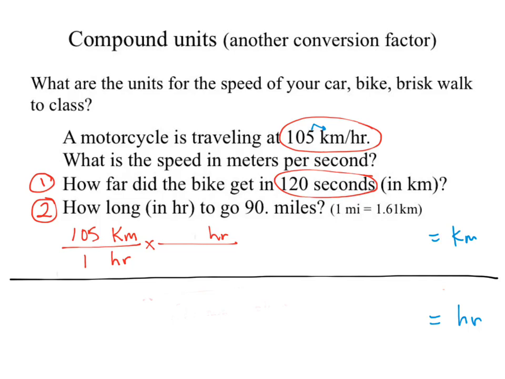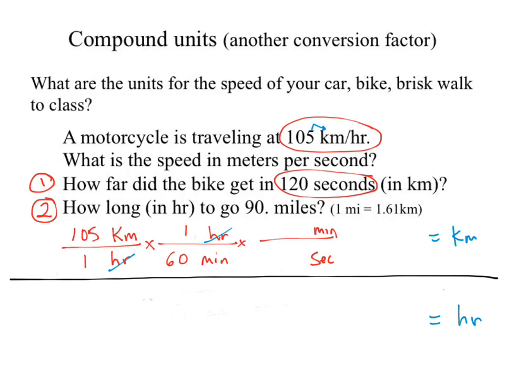So let's string it together as one calculation. What can I convert hours to? Minutes. What is that conversion? 1 hour is 60 minutes. What are my units now? Kilometers per minute. I need to get rid of minutes. So in my very next step, what do I want to do? Minutes in the numerator. Could you do 2 minutes over 120 seconds? We'll address that in just a second. I don't have minutes as a number. I have seconds. Can I convert minutes to seconds?